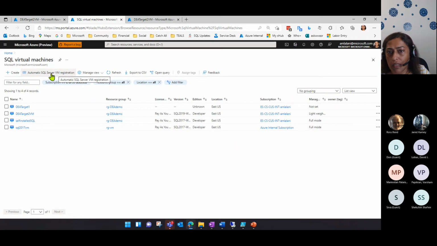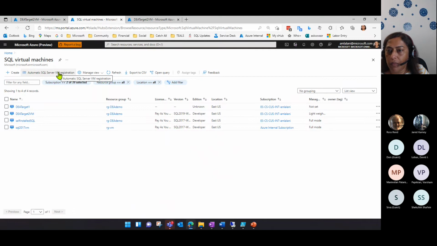Here you see this automatic SQL VM registration. When we do this, all the existing VMs in your subscription which do not have the IaaS agent extension will get this extension in lightweight mode. And all the new VMs that come in future will also get it, right? I lost the thought. Yeah.